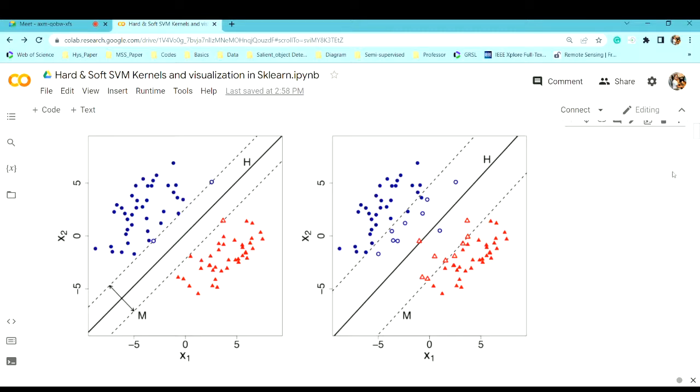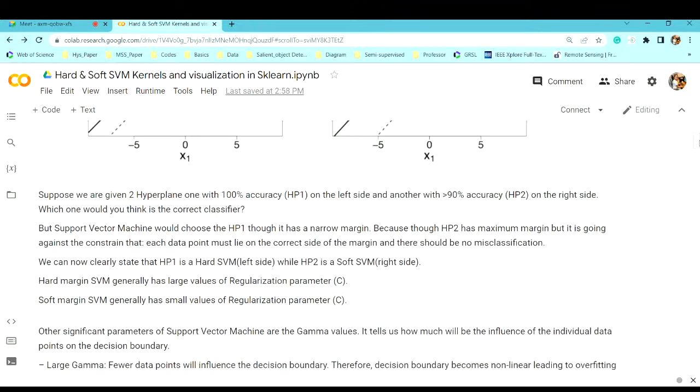So there's something called soft SVM and hard SVM. The first part, where the margin required gives 100% accuracy, is called hard SVM. And the second part is called soft SVM.